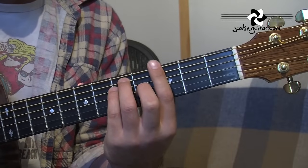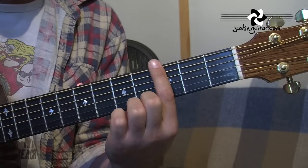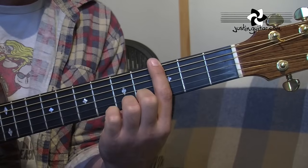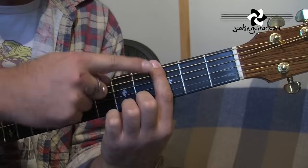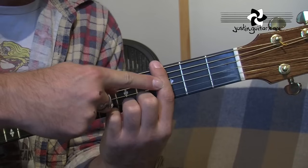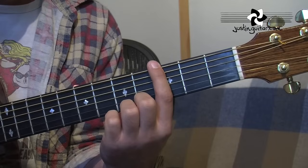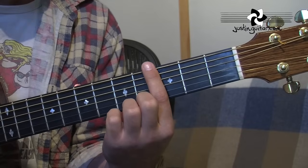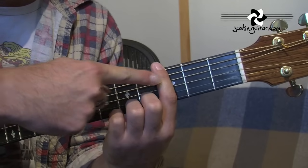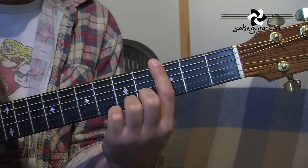Some people also find it helpful, I know I did when I was learning, to think of the pressure in the bar as being in the middle. So I'm thinking about focusing my pressure into the middle of the bar. I know that sounds ridiculous, especially as the notes that we want to play are the ones on the outside, but if you focus your pressure in the middle, it seems to press both of the edges down at the same time. So that can be a really good way of thinking about your bar. You're pressing sideways, but you're also thinking of the pressure as being in the middle of the finger. That's where you focus your energy as you're trying to get the bar chord down.